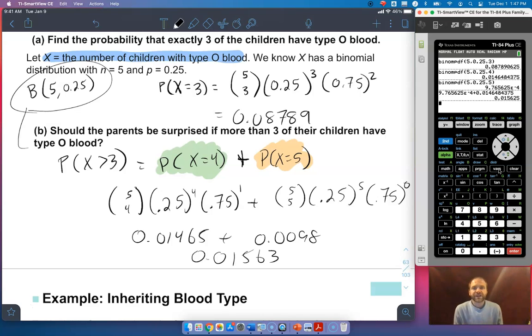Long video, I apologize for it, but it is a lot of concepts here and a lot of checking the bins for it. So go back, refresh your memory on what you need to know. But there we are with binomial settings. Check the bins: binary, independent, number of trials being fixed, and a success probability that is constant. And then how do we find it? We do our binomial coefficient times the success probability to the power of how many successes, times the failure probability to the power of how many failures.